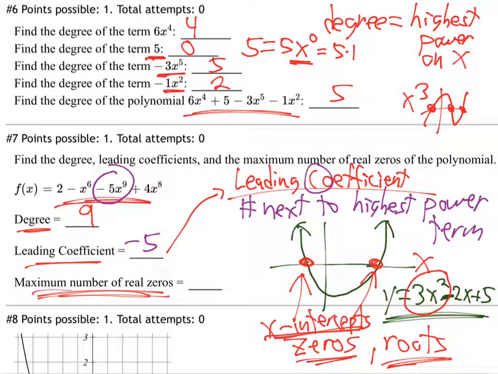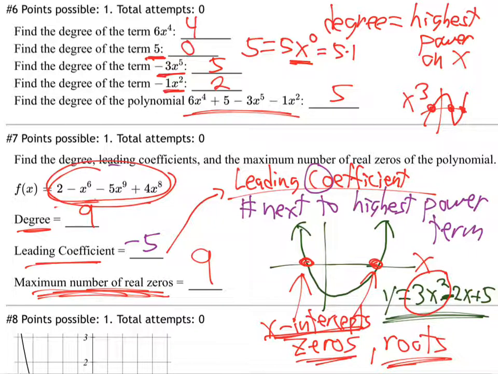So right down here when it says maximum, look at our function. It's right here. So looking at our function, what's its most powerful term? 9. So what's the most number of times, if we were to look at the graph, it could hit the x-axis? 9. It is that power. That power is the most number of times it could hit the x-axis. Now, why do I keep saying most? Let's go back and talk about that for a second.